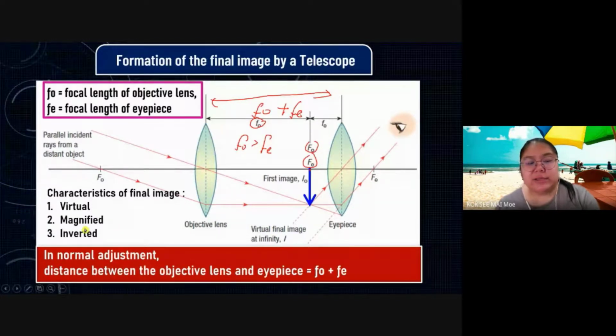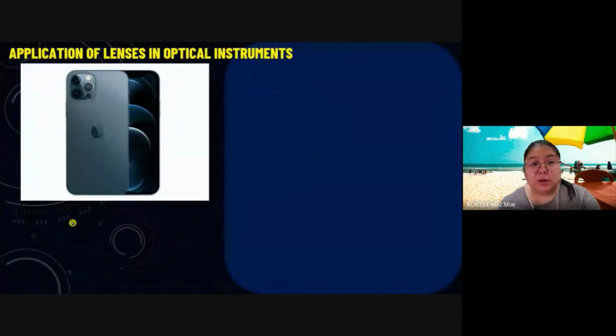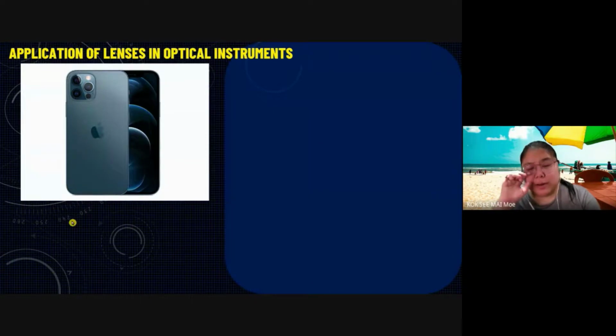Okay, then you say the star is inverted. We can see the star inverted, the moon inverted, we also know, is it? So that means for the microscope and also the telescope, the image is surely inverted. Sure it is virtual because we cannot capture it. Then surely magnified, also must be bigger. So this one is a telescope and microscope. So you must recall back what a microscope is, what a telescope is. Later I will share about the video.